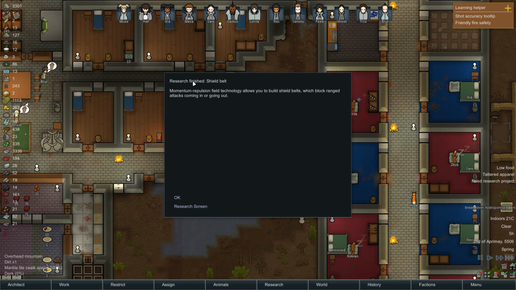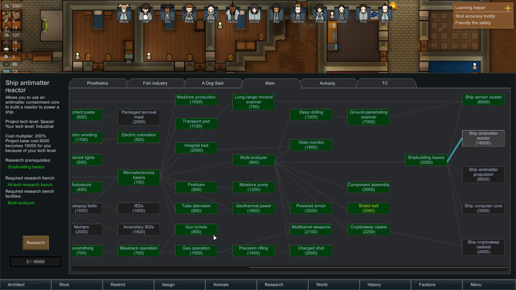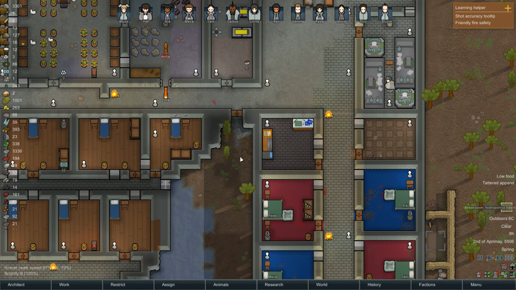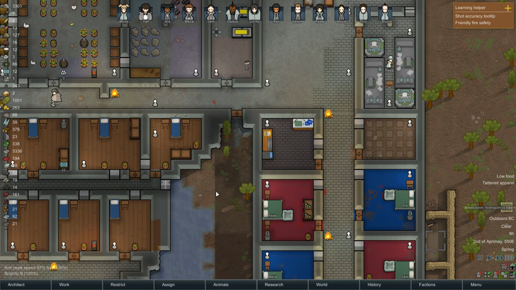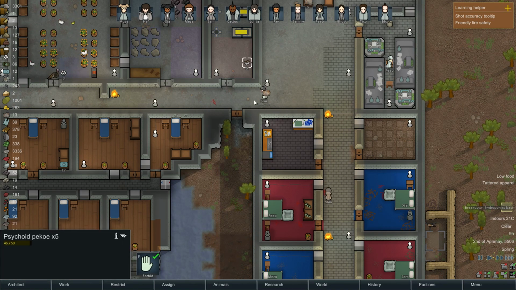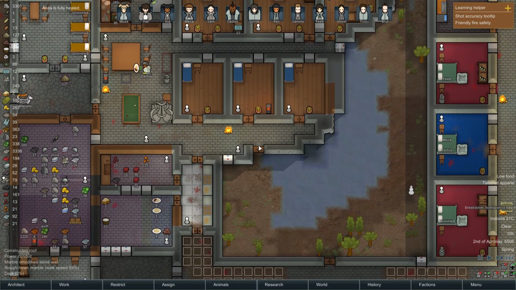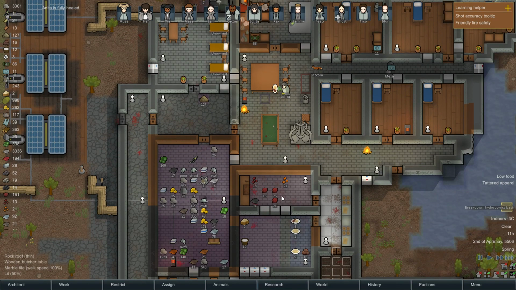Oh, no, we've got our shield belts. Good. Okay, next thing, let's get our Antimatter Reactor up and running, which is going to take a bloody long time. Oh, that's the other thing that I looked up. Project Tech Level Spacer, your Tech Level Industrial. Yeah, that's not going to change. That's never going to change. I'm always going to be industrial because that's who my dudes are. These are industrial level people. That was the starting tech level that I had when I landed on the planet. So therefore, it is the tech level that I have, and that's that. Which is a bit annoying.